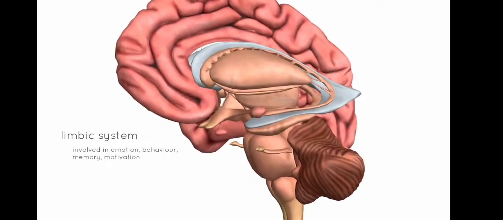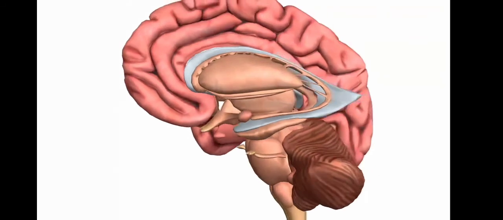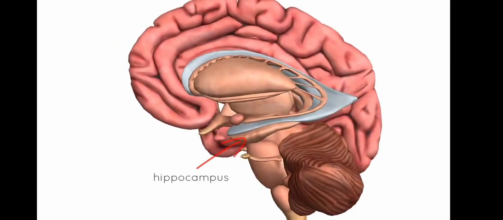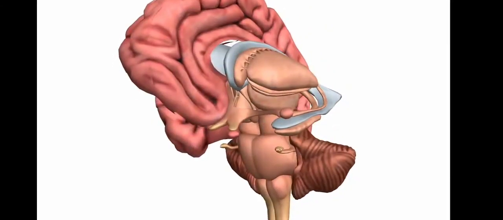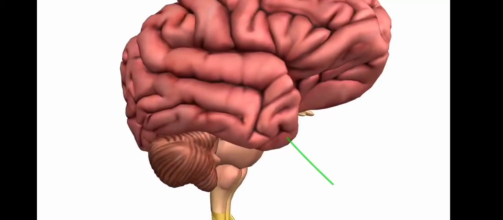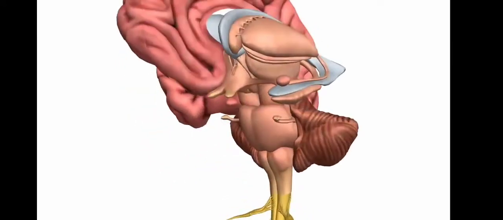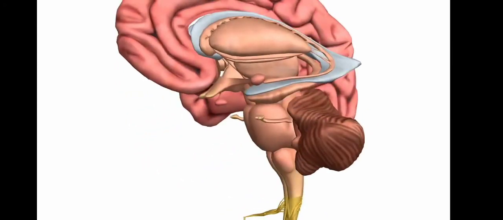The next will be the limbic system. Just know what the limbic system is. It is an anatomically distinct set of structures, more than a collection of nuclei. There are a few structures which I'll be showing you. So this one now is the hippocampus, or the hippocampal formation we can call. It is related to memory. It sits in the medial aspect. So this is the temporal lobe, isn't it? So it is present medial to the temporal lobe.